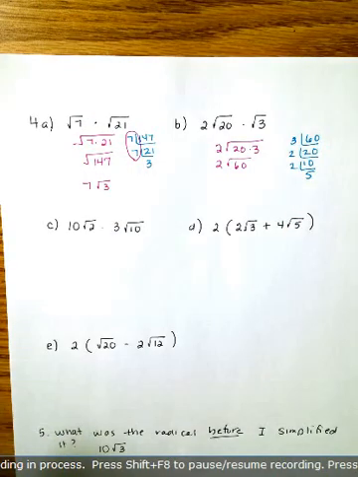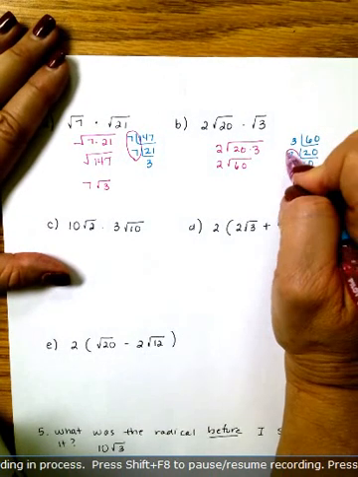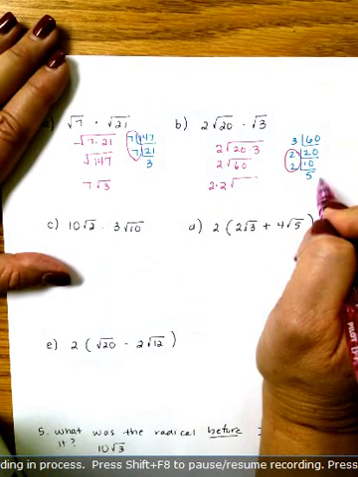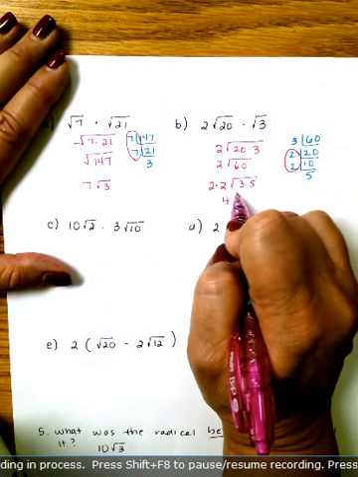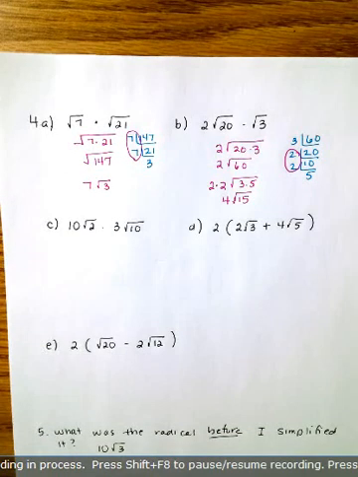Again, if you need to stop to do the prime factorization, do so. I have a group of 2's that come out. Inside, I have a 3 and a 5, so it's 4 root 15. Remember, you only break down what's inside, and what's outside has to come down for the duration.